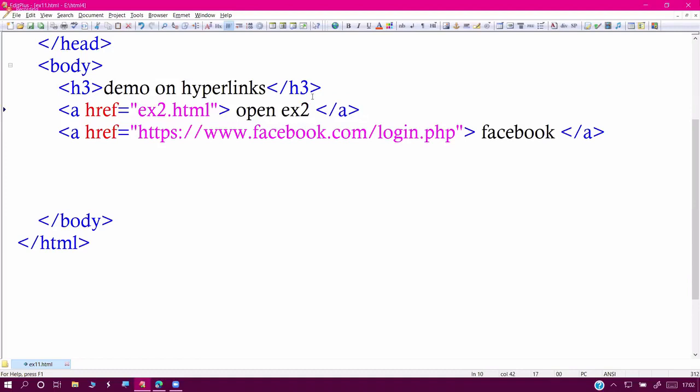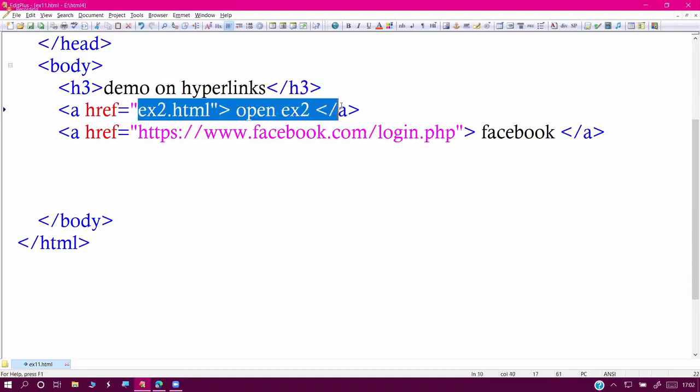Location is different, yes. In the first link, both programs are in the same location. But in the second link, example 11 is available in our hard disk in our folder, but login.php is available in the Facebook server. So programs at other locations can also be called with a valid URL. If the URL is valid, we can move from anywhere to anywhere in the universe. No restrictions, no limitations. The browser checks that this address is correct. Yes. Jump. Enjoy. Simple.